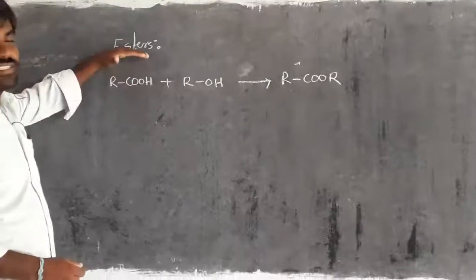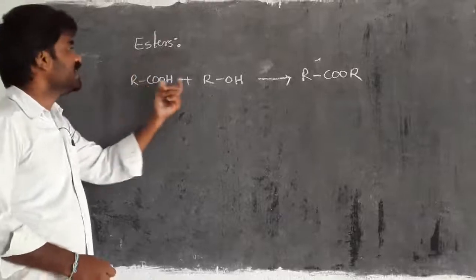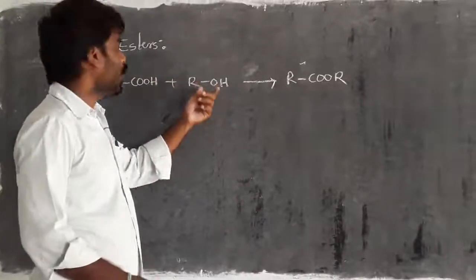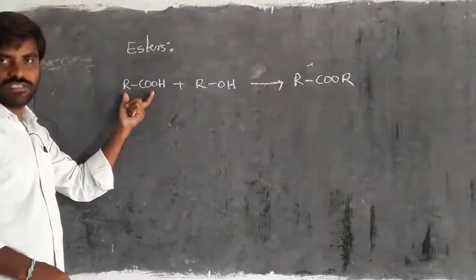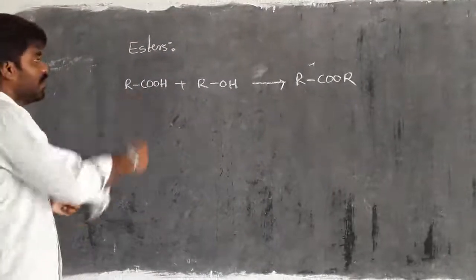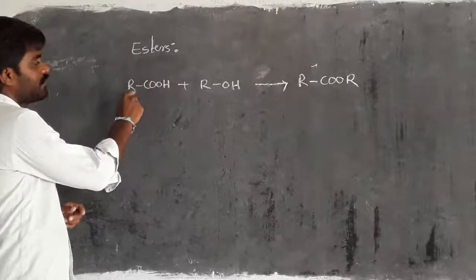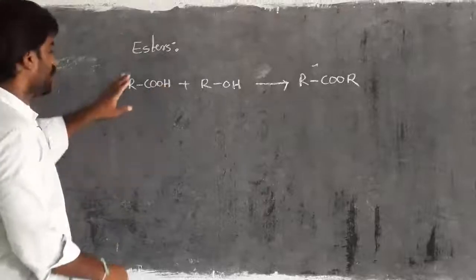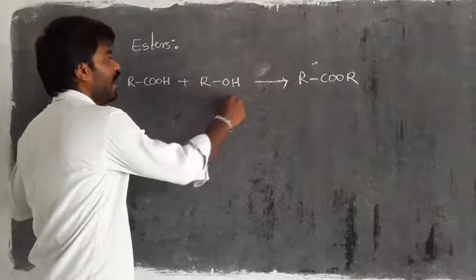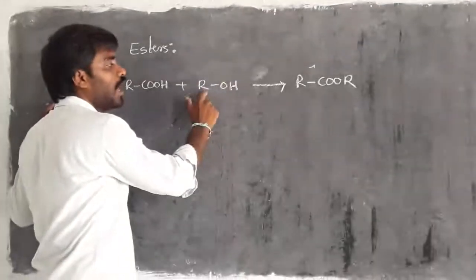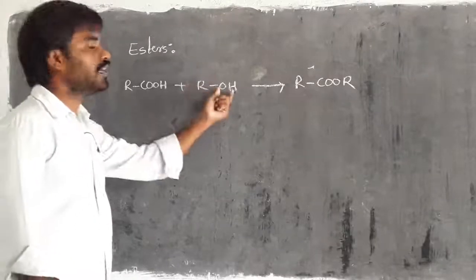Now, a concept is esters. Esters are generally prepared when an acid is reacted with an alcohol. The outcome is esters, so we have to represent it in written form. Generally, acids are expressed as RCOOH, where R indicates an alkyl group of any type. Then we represent alcohols with ROH, meaning any alcohol with any alkyl group and OH.